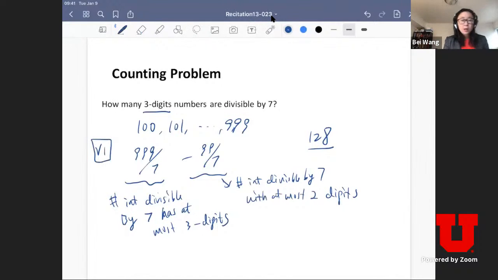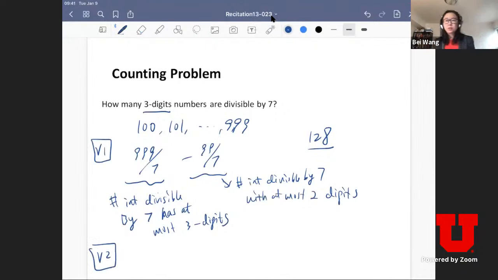That's a good solution. But you have to be a little bit careful. When you divide by 7, you want to make sure that either you're taking the floor or the ceiling. In this case, you want to take the floor. And then you want to validate it on the side as well to see this is the right solution.